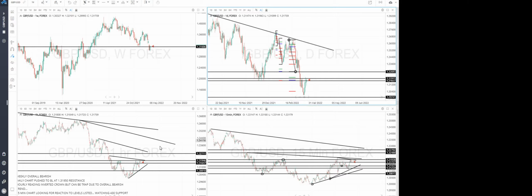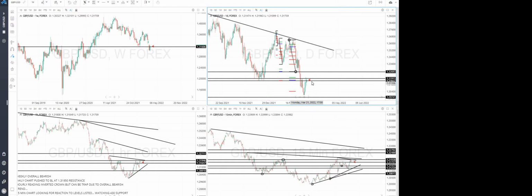so there is a chance that we do start to come down now. Right now, looking at the hourly chart, one thing I do notice is we got this inverted crown-like pattern over here, but looking at the weekly chart, the overall trend is bearish. So I do have reason to believe that this inverted crown might be a bull trap. So we just want to react to levels listed.